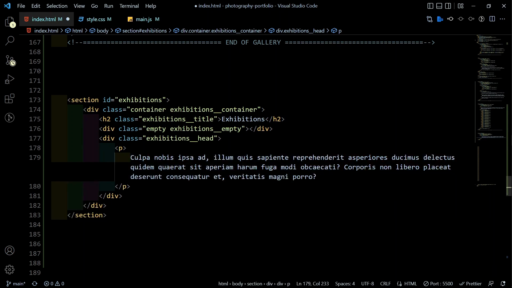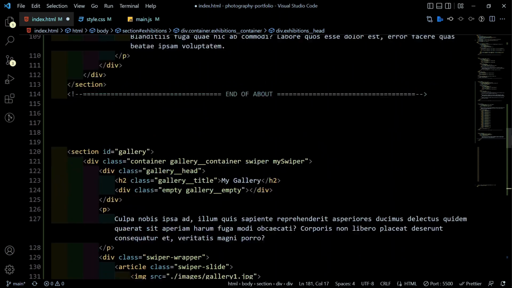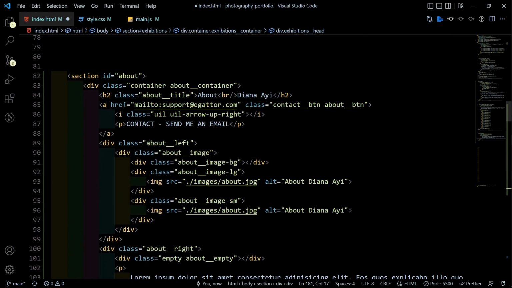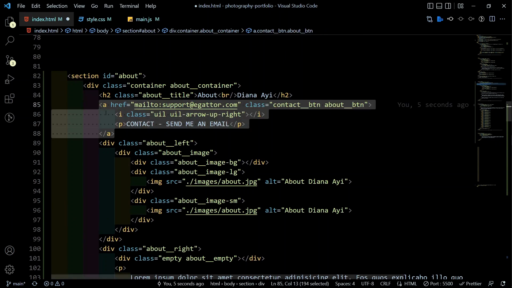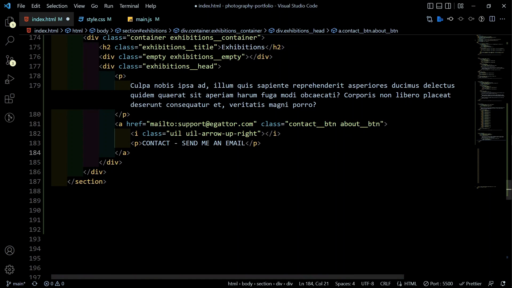Next we are going to have the link, so I can actually copy that from about, right? Yeah, I can just copy that from here, come down here, and paste it. And I'm just going to change this to exhibitions btn.